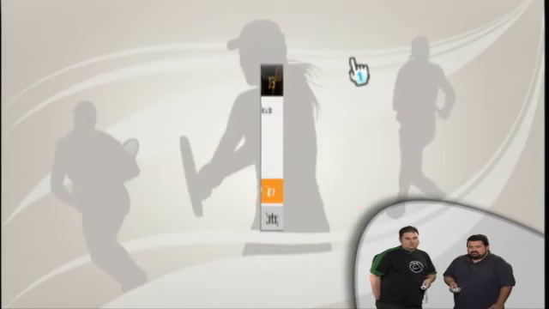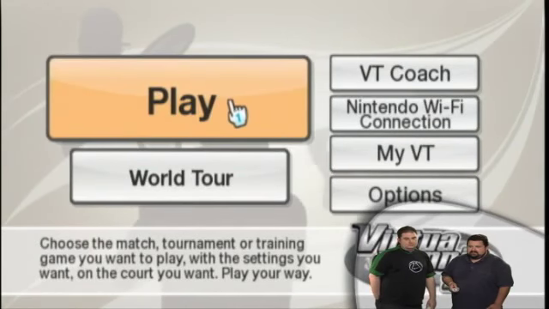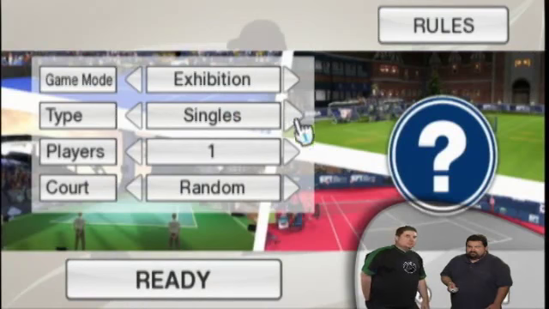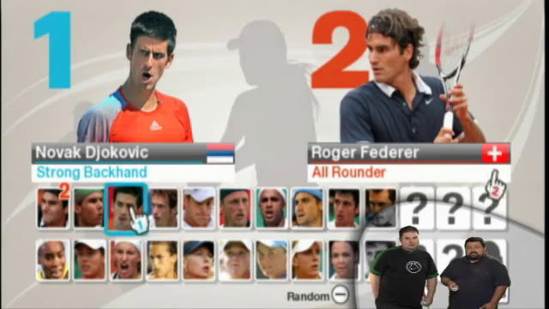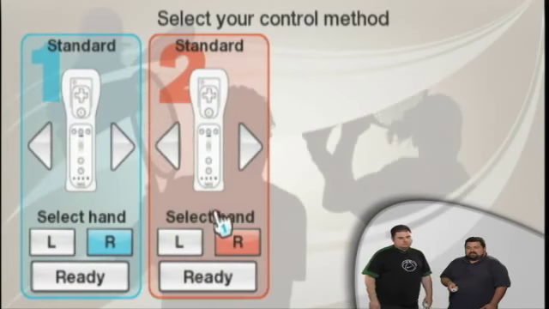Beers didn't make any noise. Ah, well. Success! Play. It's got online support. Two players. How many players? Two. Singles? Singles, bro. Court? Random? Yeah. Ready? Get ready! I'll be Roger Federer. Play as Andy Roddick. Fast serve.